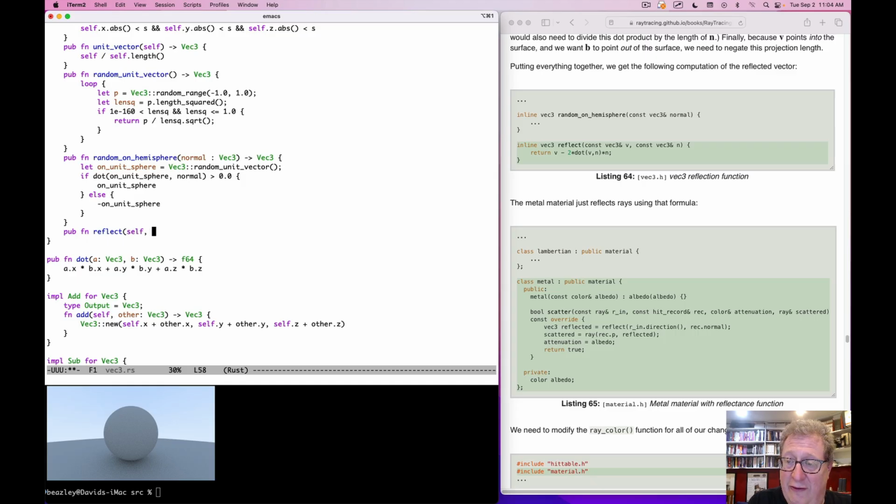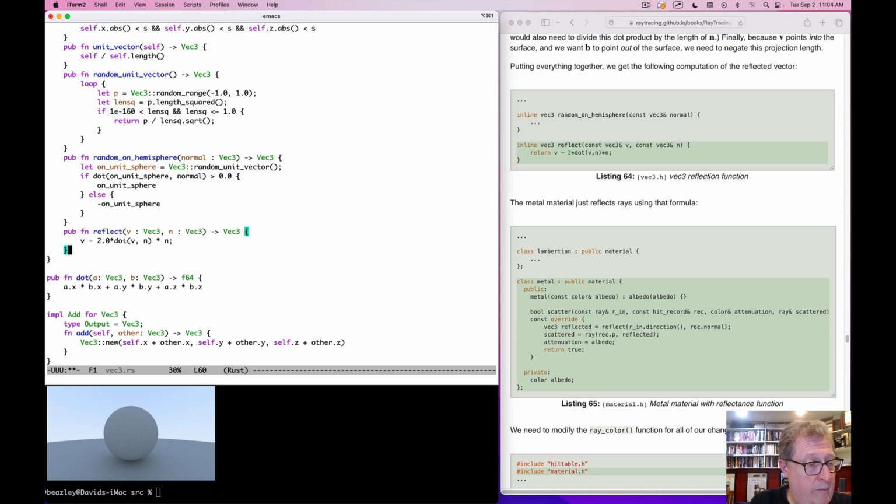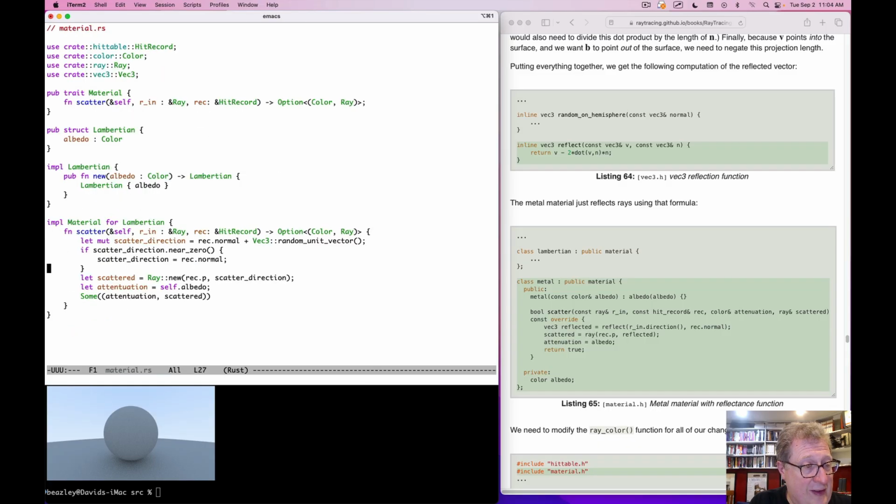It's taking a self and a, well, I don't know, let's just try this. I'm gonna try it by the book here. Okay, so we're gonna try that, and then in material it looks like we're gonna implement yet another material.